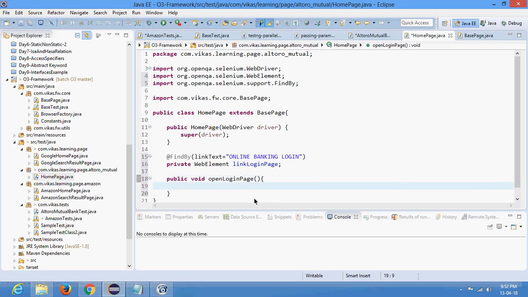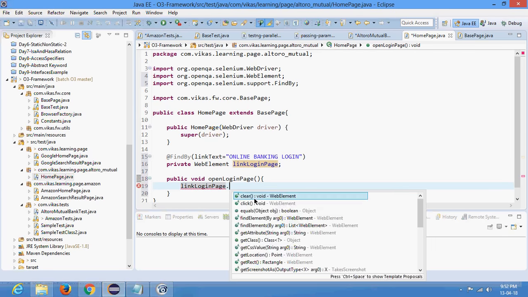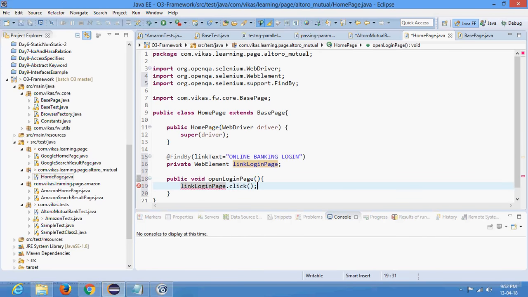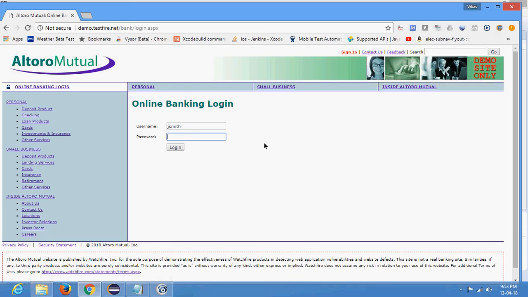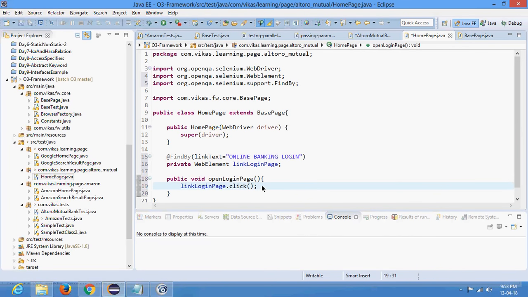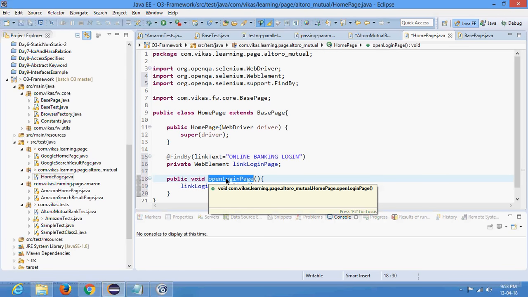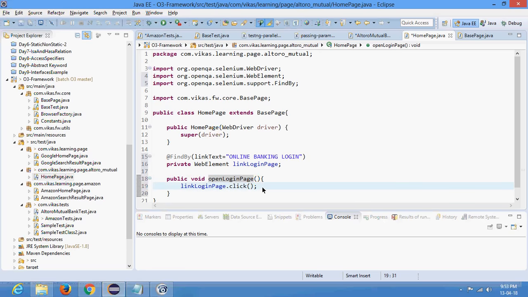And how do we open a login page? So what we do is we just simply say that element dot click. So if you click on that element, obviously this is going to open the login page. Let me show you. See, I'm going to click on this link. It opens the login page. But guys, as another rule, like we already learned a concept that is page chaining. So if you are calling this method actually changing your web page. So the next web page opening is the login page.